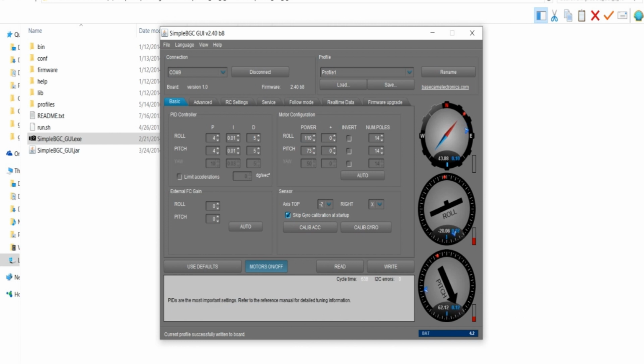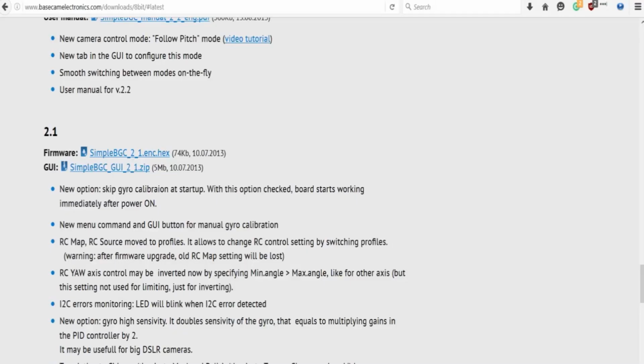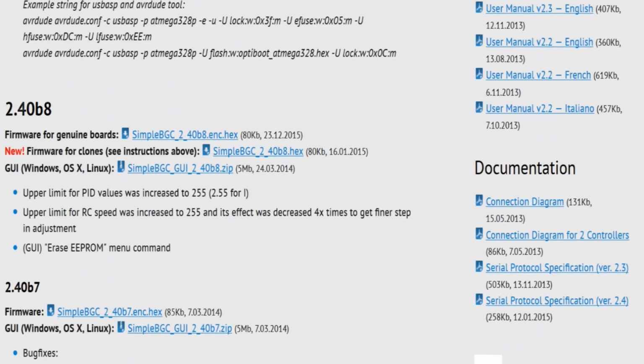If anybody ends up bricking their APM by going to the firmware upgrade, 3 things might happen. A, it actually might work. B, it might brick it. And C, nothing will happen. I would suggest if you are going to get curious and try to push this flash button there, go here and download where it says for non-genuine boards. You want to make sure you get that one, the one that says for clones. Just make sure you try this one out. That's the one I have loaded on my board.